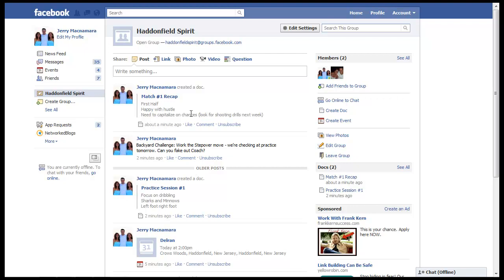So I hope this has been helpful to you. I really believe in using technology to kind of ease that burden for our coaches out there, keep everyone in sync as a team, and this is just a fun way on a platform that people are already using to ease that burden on coaches. So have fun and have a great season.